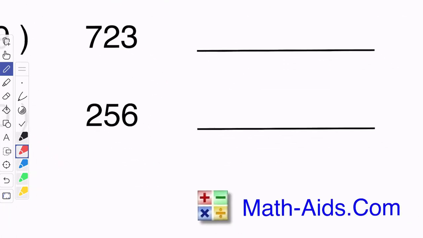558, we have an 8 here that's greater than 5, so we're going to change that 50 because it's going to be closer to 60. 95, so this one is those cases where if it's greater than or equal to 5, we're going to round up. And this one is equal to 5, so we're still going to round up to 400 because the tens place is a 9, so it's going to affect the hundreds place too.